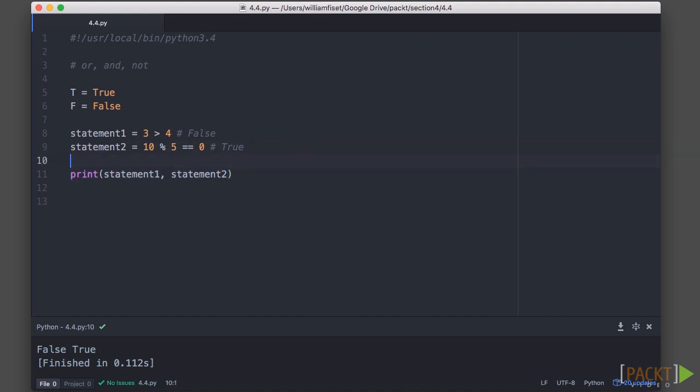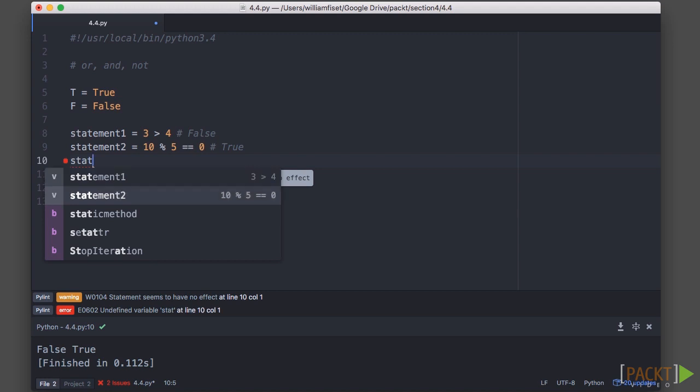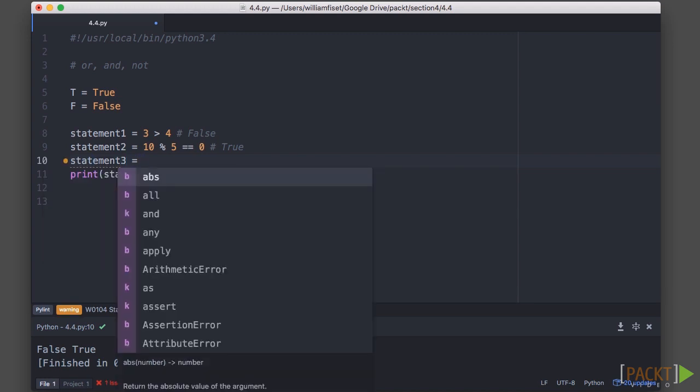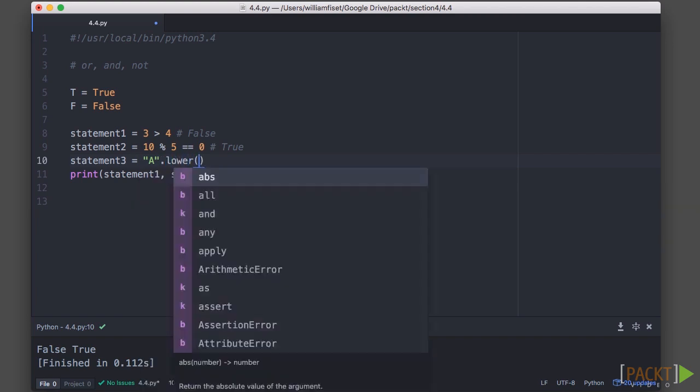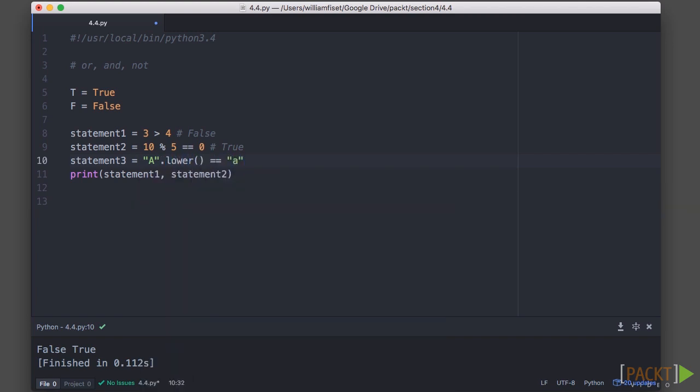And it doesn't matter what statement it is as long as it's a valid logical statement. We could even have a dot lower is equal to a is a valid logical statement, and so it will either be evaluated as true or false. In this case, the statement happens to be true. Now that we understand that each logical statement is either converted to true or false, we can begin to look at how and, or, not will come into play.